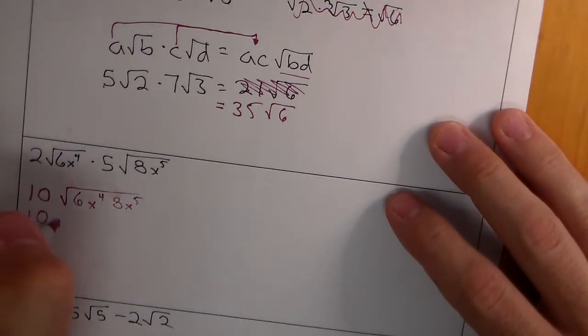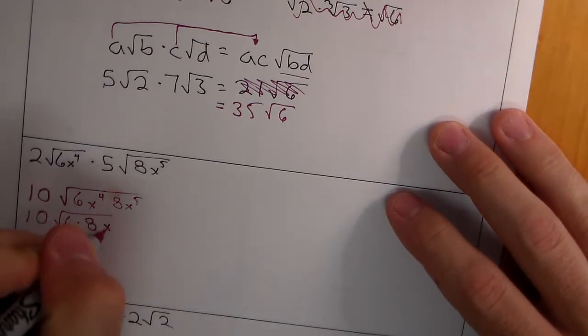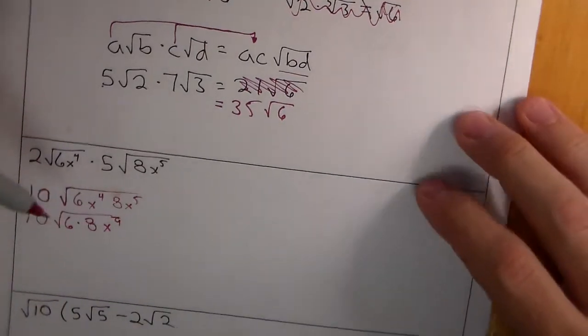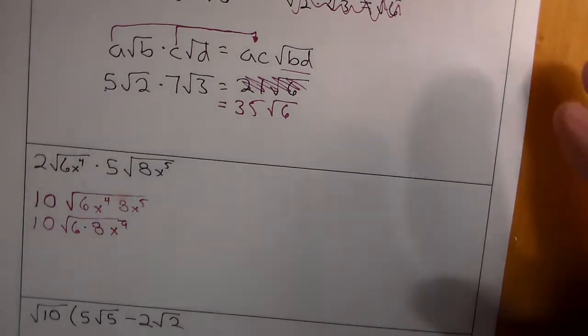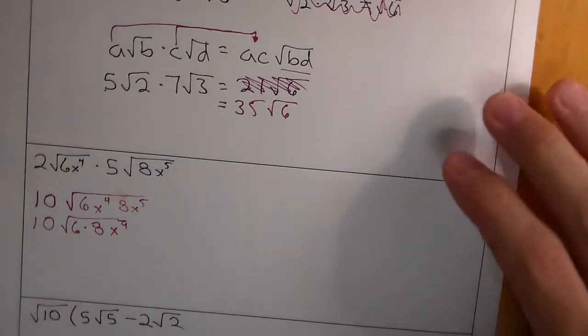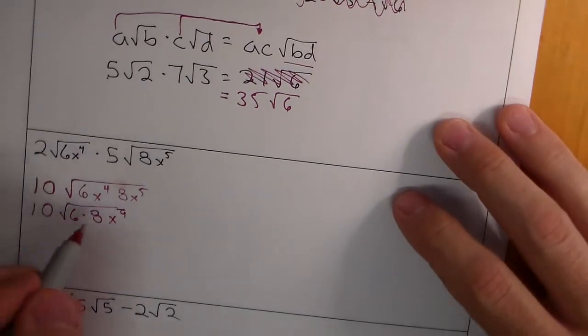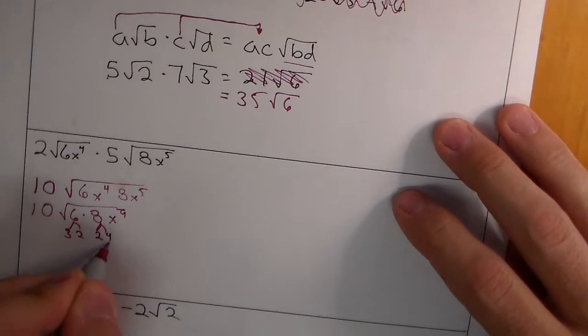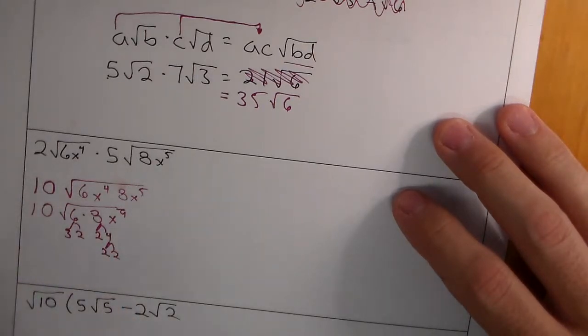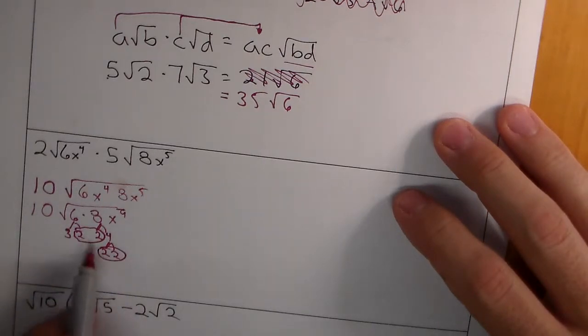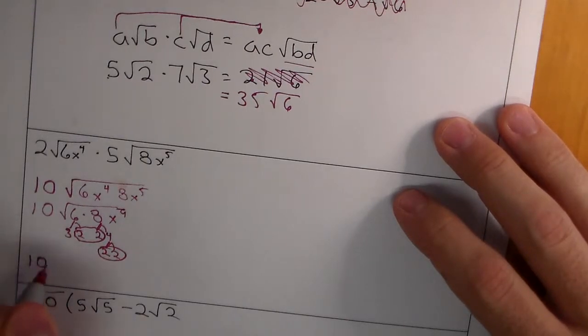So if I look at it a little bit more, 6 times 8 and then x to the 9th. I could multiply 6 times 8 together and get a number, but if I'm simplifying the radical, I have to then take that back apart. It's kind of already started being taken apart. 6 is 3 times 2, 8 is 2 times 4, and then 4 is 2 and 2. So if I'm looking for sets, I have the 2's here, those are going to come out, 3 is going to be left over. So I'm going to go 10 times 2 on the outside, 3 stays inside.